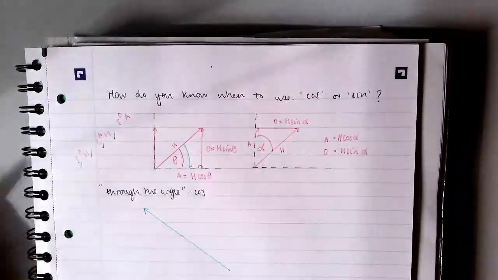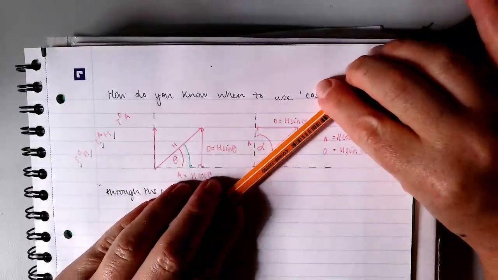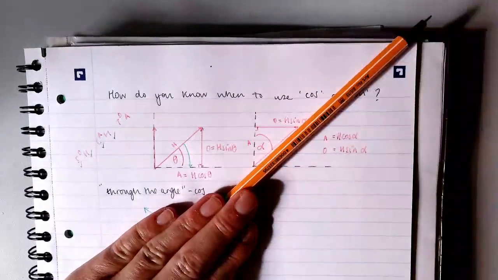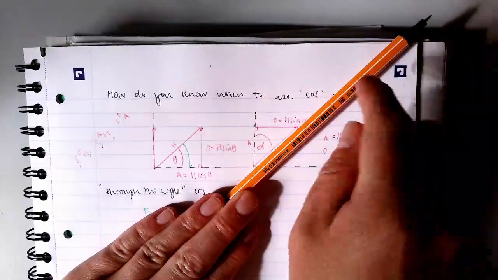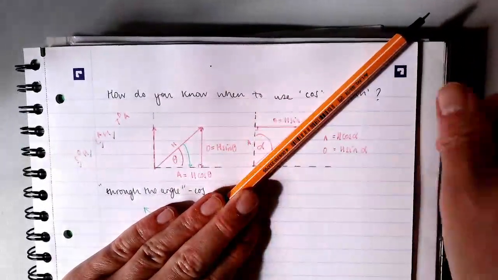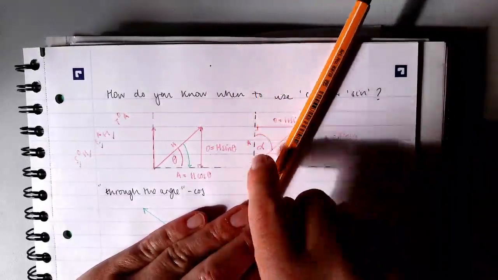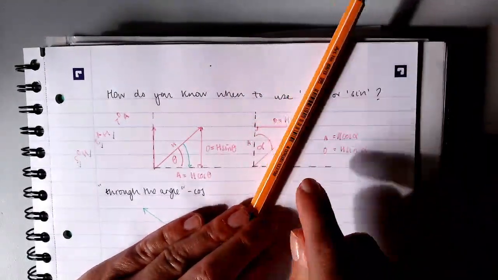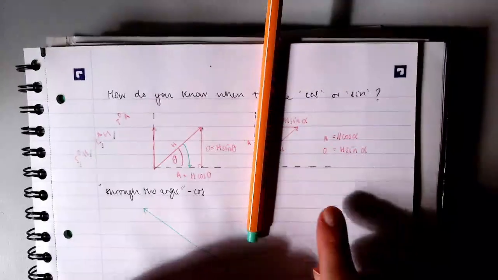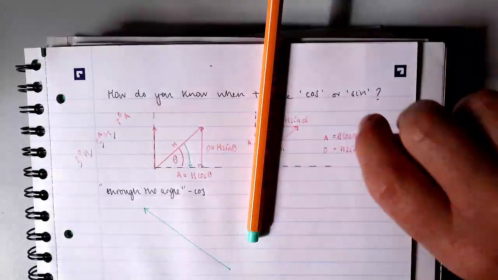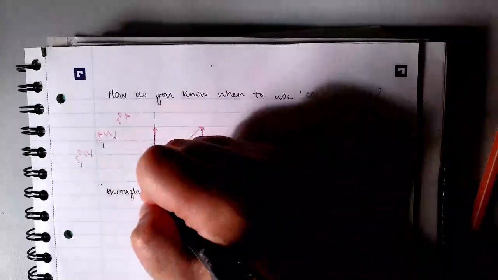You will notice on the second one, the angle we had was this one, alpha. Here's my original vector, I line my pen up. To get to the vertical, I had to sweep through the angle, okay? I had to cut through that angle. And again, that A value uses cos, okay? So it works in both cases.